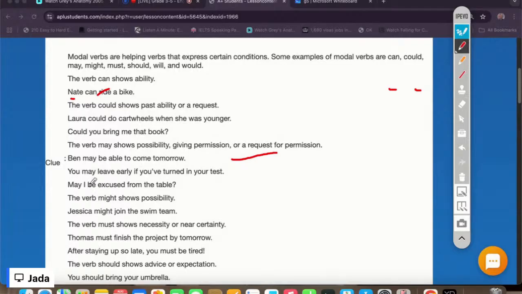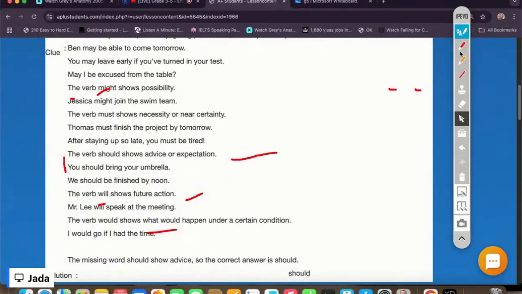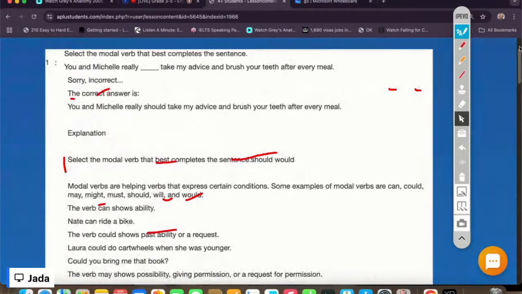Then might shows possibility, must shows necessity or near certainty, should shows advice or expectation, will shows future action, and would shows what would happen under a certain condition.